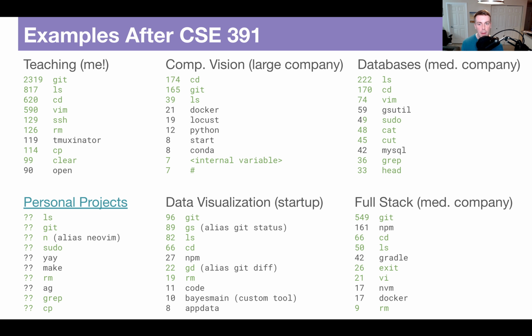And I think that's the power of 391. It's giving you this flexibility to do whatever you want in the future. Not necessarily the specific remembering the exact syntax for if statements in bash scripting. It's more about enabling you to go do these things in the future rather than that specific example of what we just did.